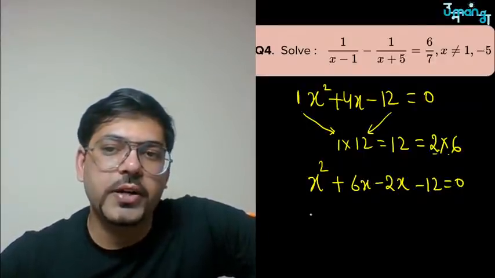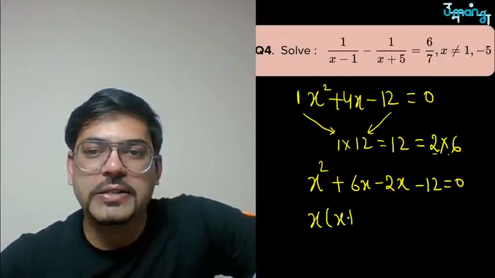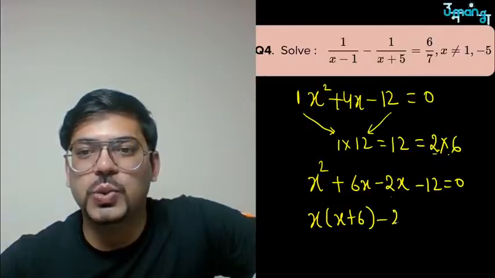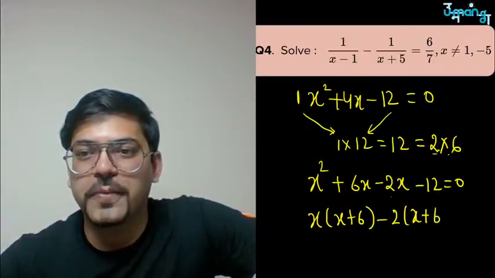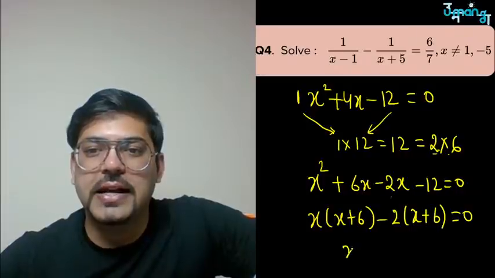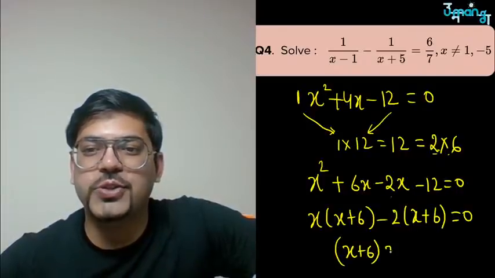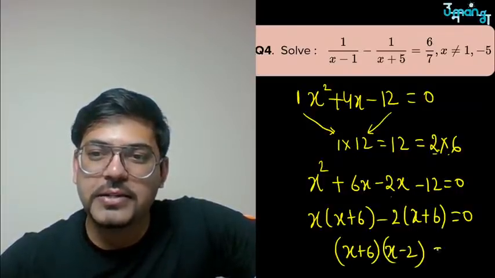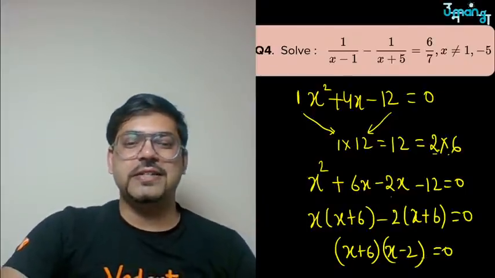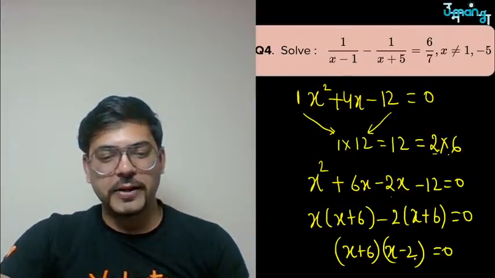Now you have to solve it. तो यहाँ से x common ले लो. You will get x plus 6 and from here you take minus 2 common. तो x plus 6. Okay, and you will get the answer. So hence the answer will be x plus 6 into x minus 2. क्या ये बात सबको समझ में आई? जल्दी से बता दो. Come on, come on, come on fast. Did you all understand it? सबको समझ में आया क्या?